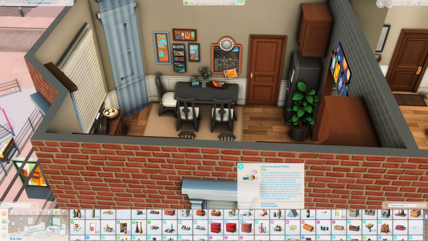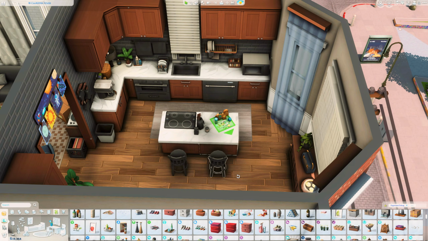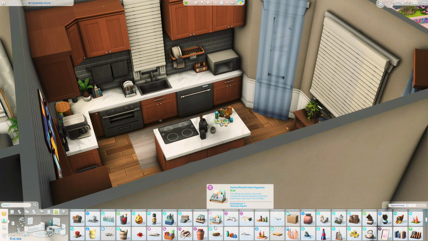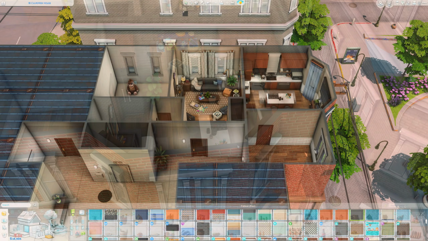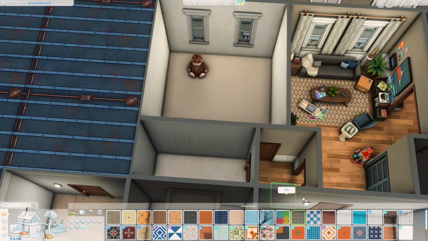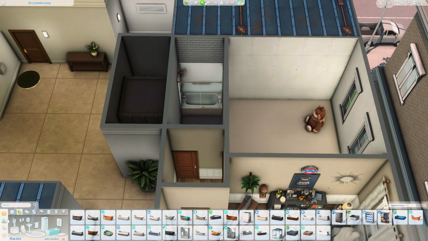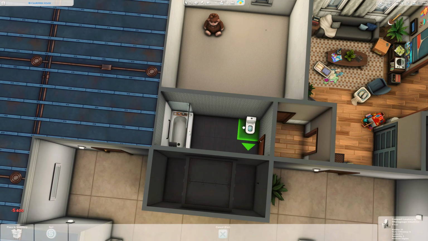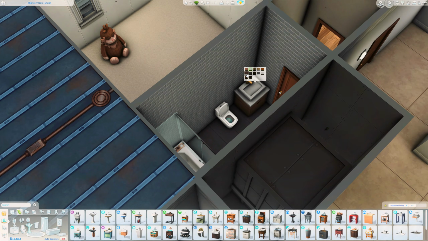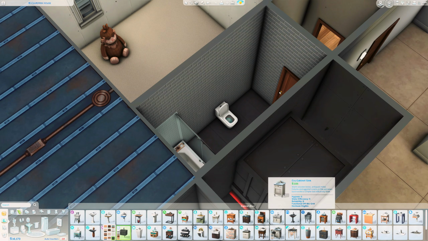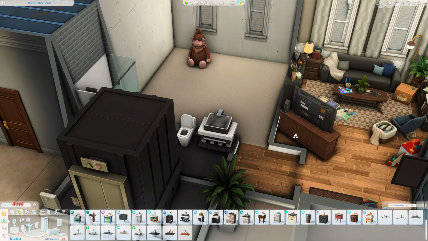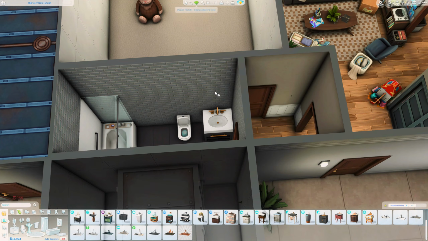I think it's got a really nice balance of what we're trying to achieve versus what the Sims' interests are and who the Sims are as well. So really exciting. But yes, then we move on to the one and only bathroom. It's a full bathroom, so we do have a shower bath combination here. That was really important for me because the bathroom's quite long and skinny.